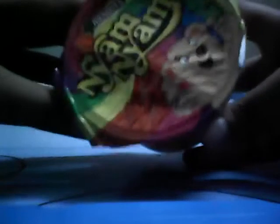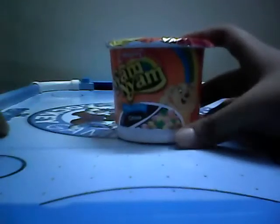So that's it, guys. Oh wait, yeah, this is Yum Yum. This bear is so ugly. That's cute. And nothing else. Over here is the expiry date. Wait, here, you can see, this is a brand from Arnott's. So you just dip the spoon, so there's going to be a spoon in here, I think. You take a spoon with chocolate, and then you dip it in, and then you just cover it with the Rice Krispie.